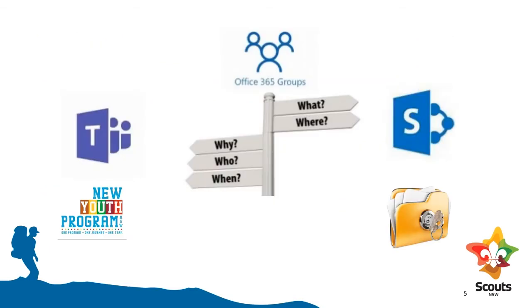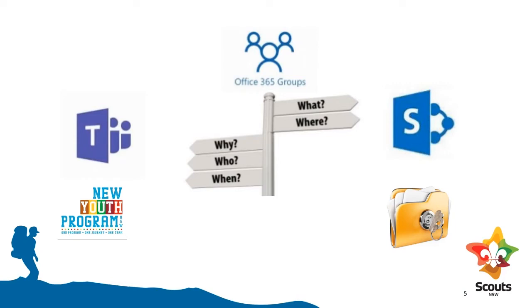we've got the virtual Scout halls and we've got the Leader and Committee hub. Now we've had a bunch of questions. Where do I put my files? Where, what, who, when? Really simple. If your files are related to the youth program, it lives in Microsoft Teams. If your files are more related to adult content, so that might be records, correspondence, and we'll dive into that a little bit later on, it lives in SharePoint or the Leader and Committee hub. It really is that simple.